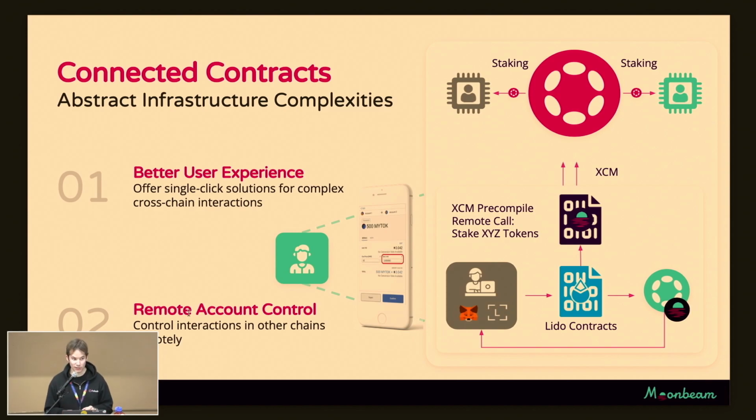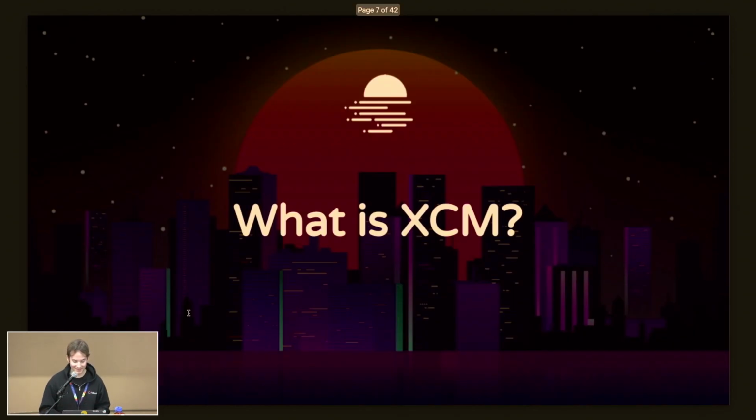And Lido smart contracts will then take that XCDOT and move it up to the Polkadot relay chain, all in a trustless manner, and then it will stake that. And this is one single interaction, one single click. There's quite a lot that's going on behind the scenes, but it's a seamless, very easy experience for the end user. So this is something that's quite powerful. And Steven's going to tell you a little bit more about XCM.